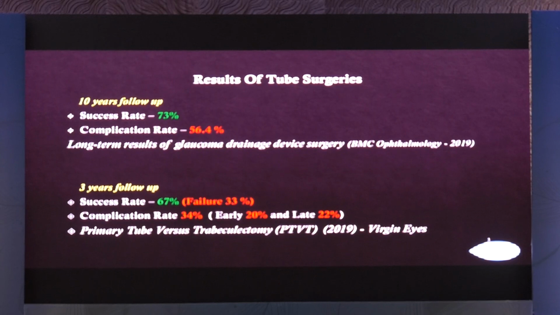I will quote only two. There are hundreds of articles, but I will quote two recent articles. In a 10 years follow-up, the success rate is 73%, but the complication rate is 56%. See the complication rate in 10 years' time in the tube surgery. We are talking about the tube surgery now. In a 3 years follow-up study, you can see that the success rate is 67%, but the failure rate is 33%, with very severe complications of 22% in 3 years' time.